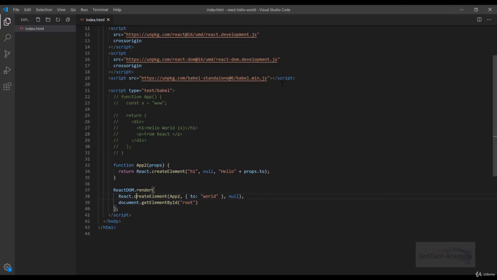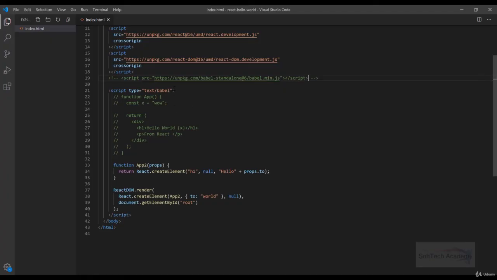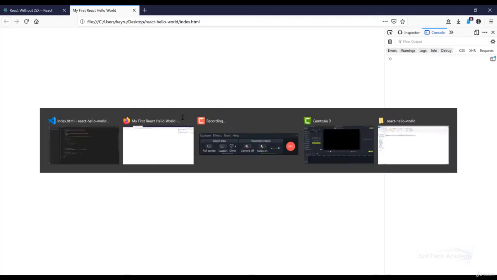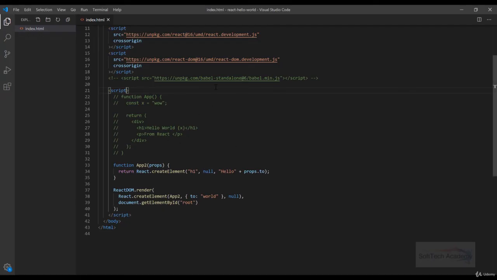See, now we can remove this script as well, and see whether our function works or not. I think we should remove the text babel also. So now our function is working completely without Babel and without JSX.